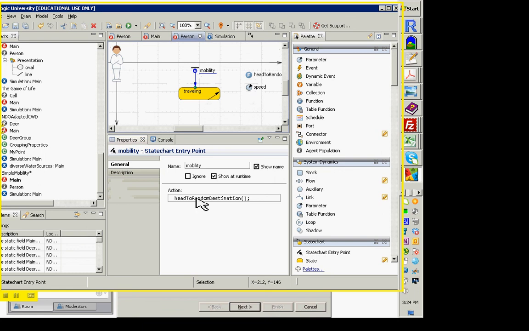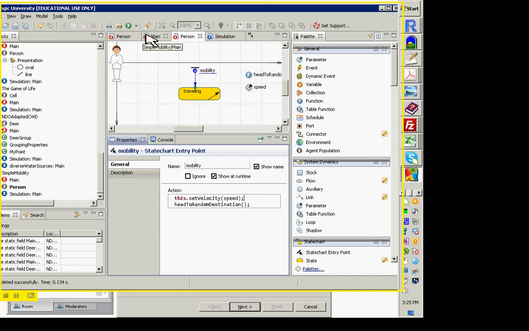I think it's called velocity. Okay, boom. So when they come into the state, at first it sets the velocity. I don't think it has to be set every time. I think they'll retain that velocity as long as I don't set it again. This dot set velocity, whatever speed is.